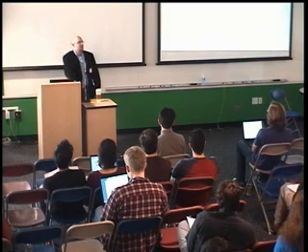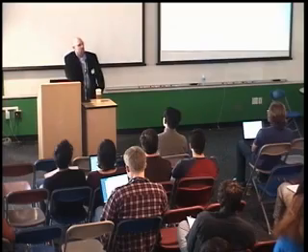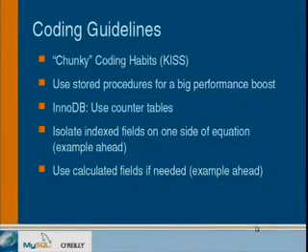And the reason for that is the way that InnoDB implements what's called multi-version concurrency control. There's a version for each row so that row-level locking can occur in InnoDB. So there's complexities involved with actually counting the number of values because, well, which version are you comparing? And so use counter tables. If you're doing SELECT COUNT(*) on products, have a separate table that stores the number of products. When you insert into the product table, increment it. When you delete, decrement it. Okay, that's how to scale InnoDB for performance.